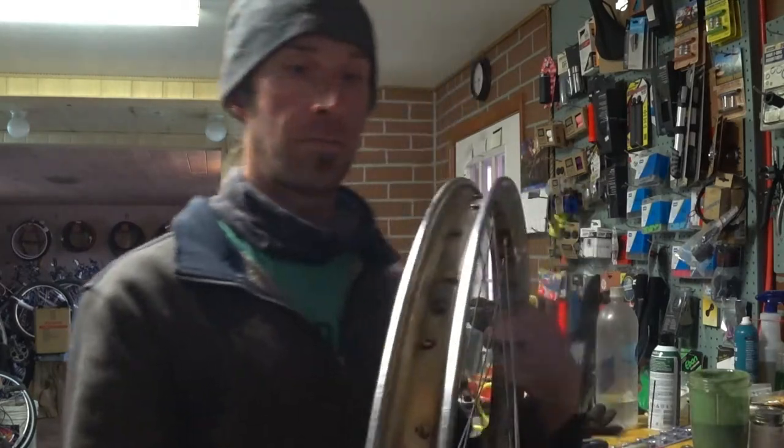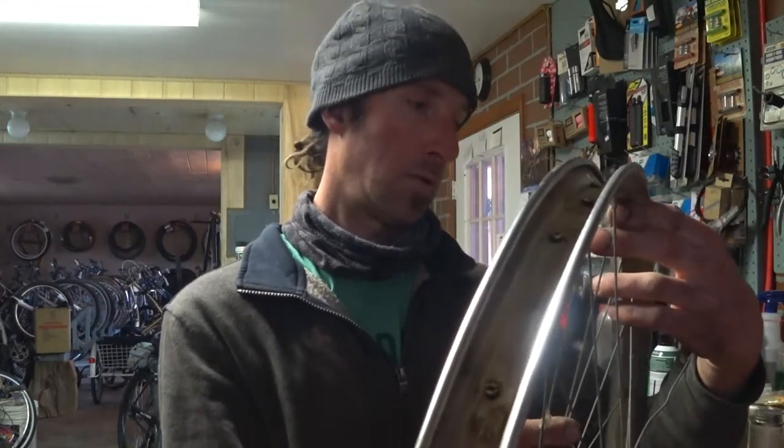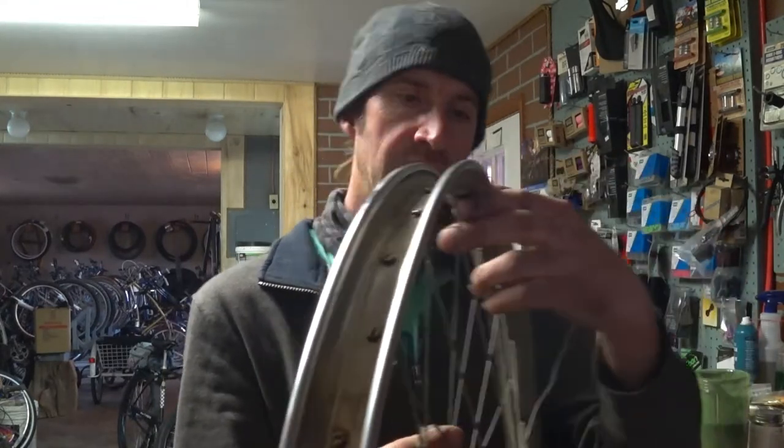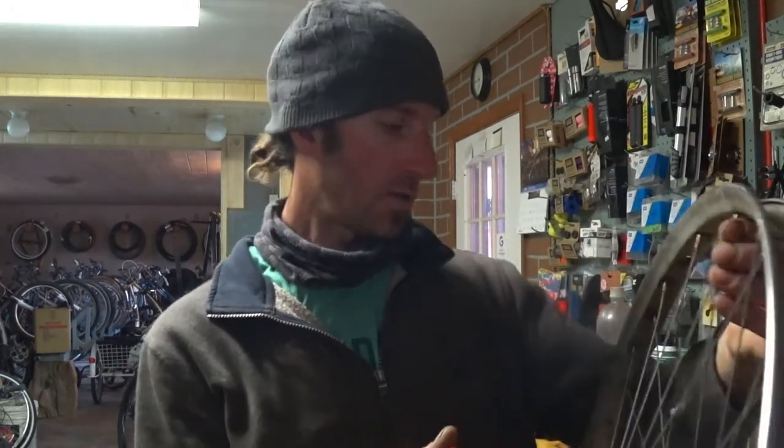I should have known. Should have been obvious with the broken spokes being right there. Right at the seam, too. Damn. That's unfortunate.